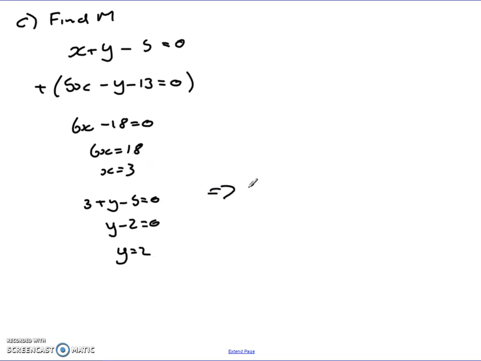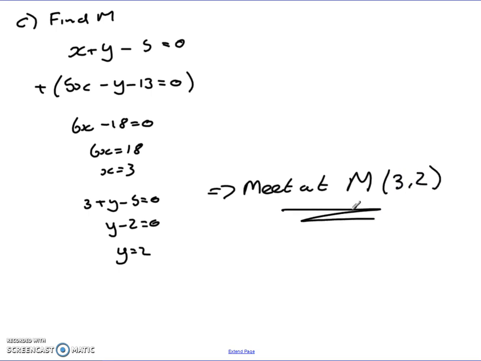We have to then put it back into the context. And in this case, we know they meet at the coordinate for the point M, which is given by 3, 2. So that's using all the different properties and all the different techniques that we've covered up to this point for bisectors, altitudes, perpendicular bisectors, and intersection of two lines. It shows how they can all be brought together. Remember these types of steps. This is going to be very important when it comes to sitting exams.